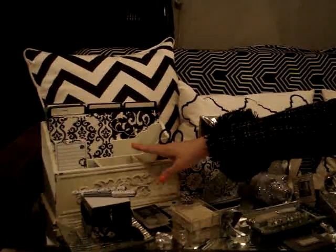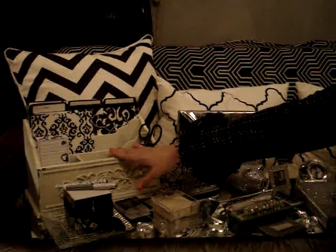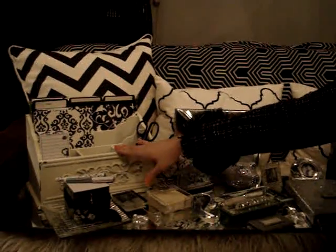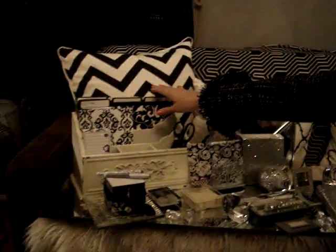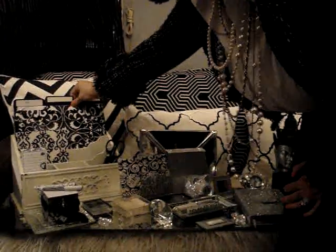I think that life has to be functional and organized. I'm the type of person that if I see clutter and things that are not organized, it just clutters up my mind. As you well know, we women need everything to be on point, and for us to be on point, we need to have some organization in our life.